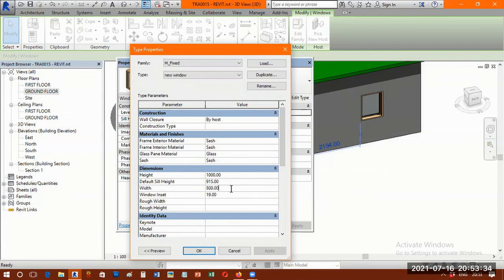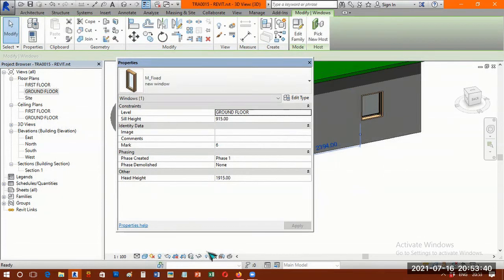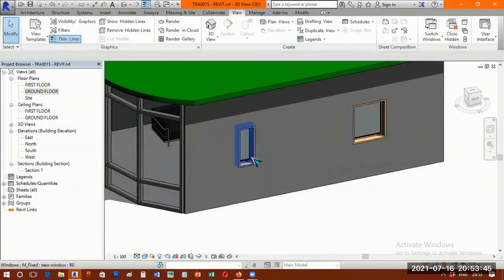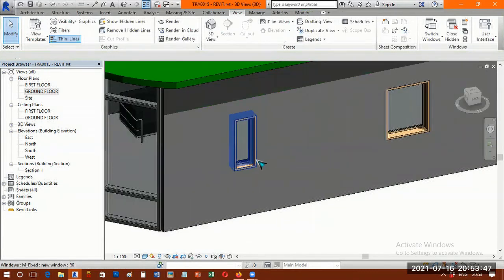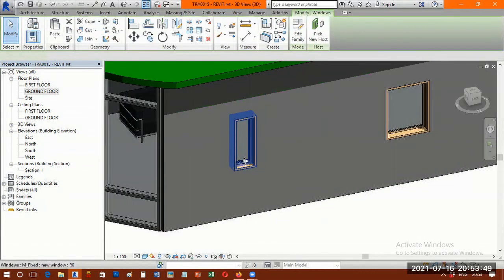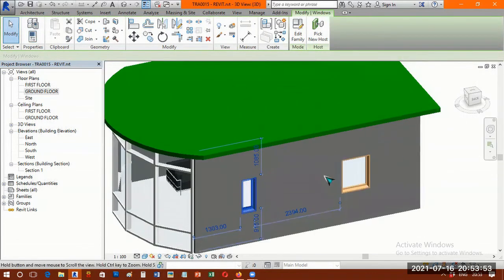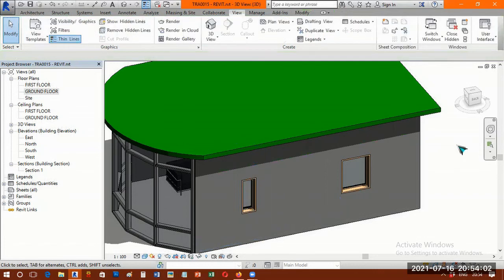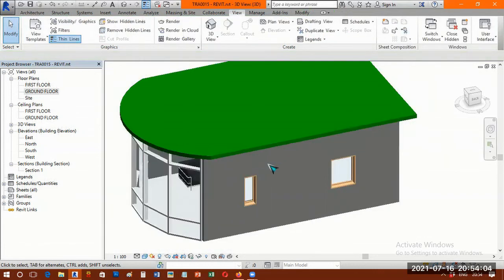Now width is reduced to 400. I say OK. I close the panel. Please watch this. Now, because of the duplication, only the selected window got modified. If you don't duplicate, in your entire building or a mall or a total complex, all the 4,000 windows will change in one shot. So sometimes that is useful, sometimes this is useful, case to case basis.